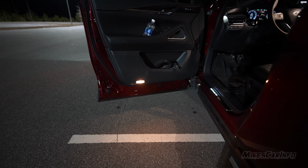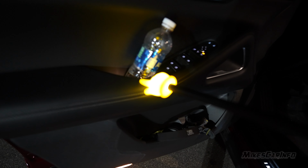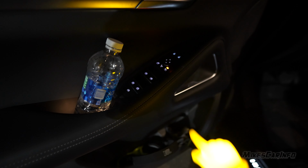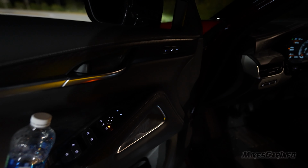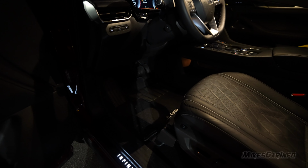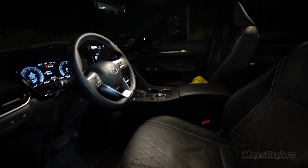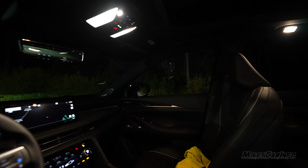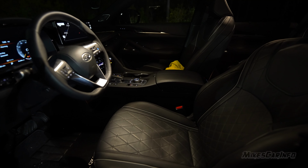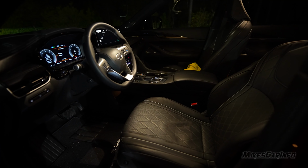Nothing special back here. Inside of the driver's door does have the puddle light. Once again, no lights here in the pocket. There is a light here in this pocket though. All these are backlit illuminated, including the presets for the seat. There's a very subtle light in the floorboard. You can see there's a light here in the Infinity badge in the sill plate. And the center lights there are illuminated, this center area. This front area, there's some pluses and minuses, which we'll see.